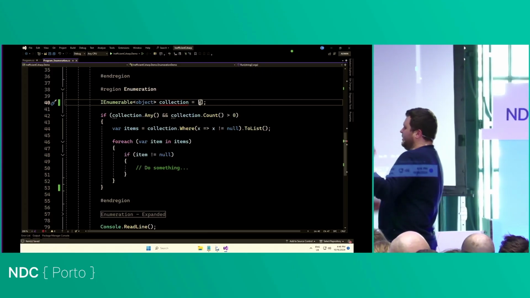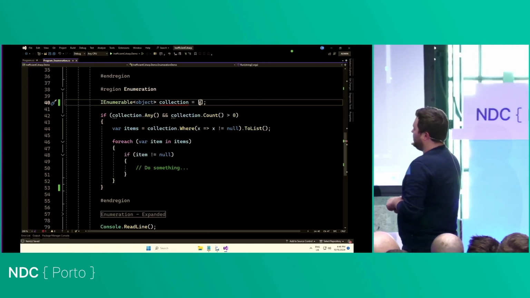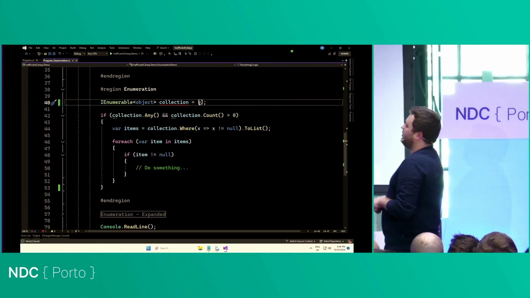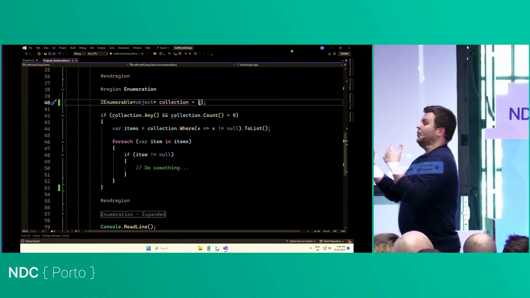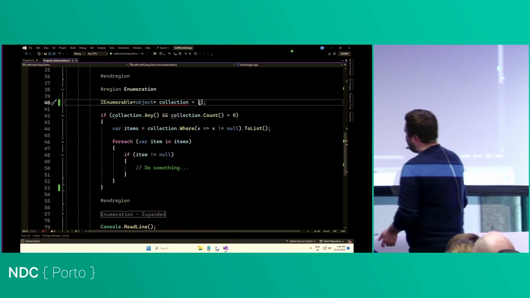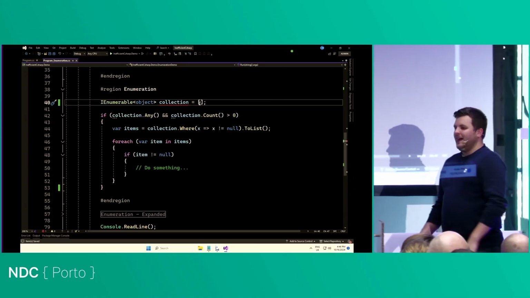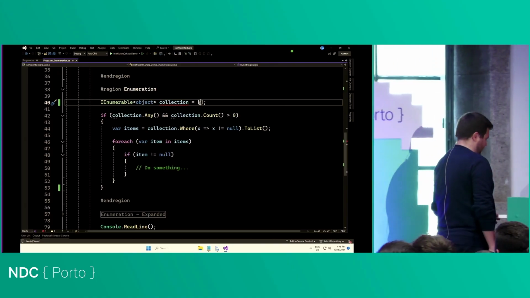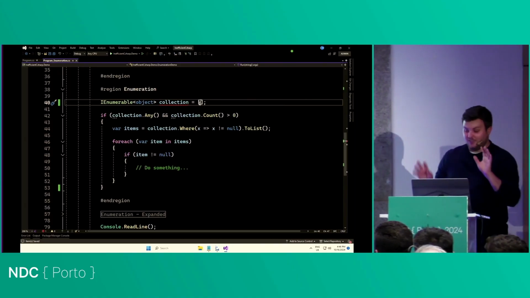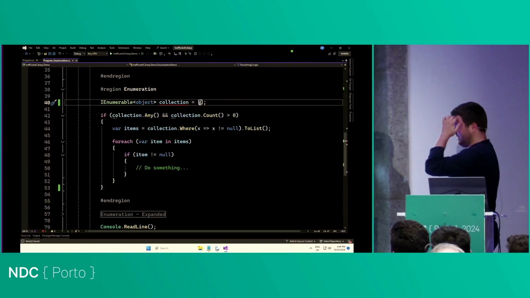And then, once that's good, they're going to get a list of the items in there where the value is not null, turn that into a list, then iterate over that, and then null check the items again, just for safe measure. No word of a lie, this was in a project I saw.